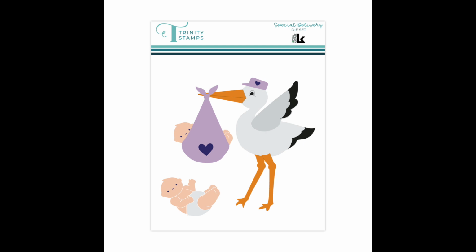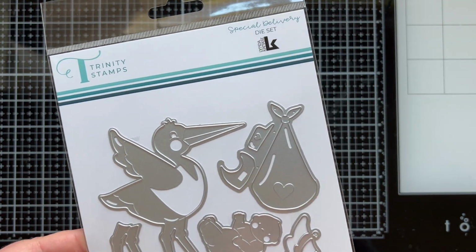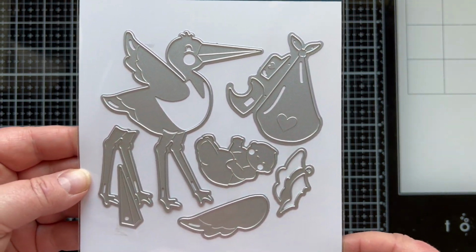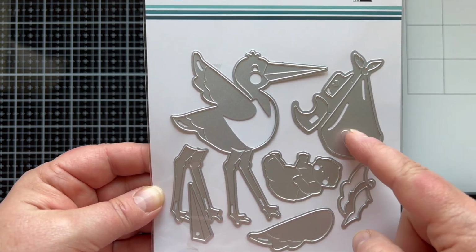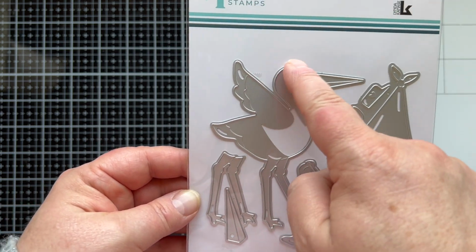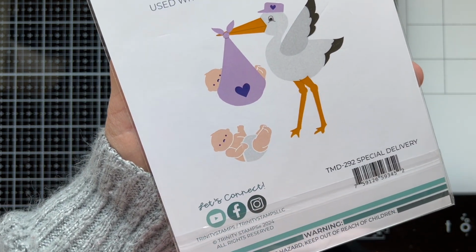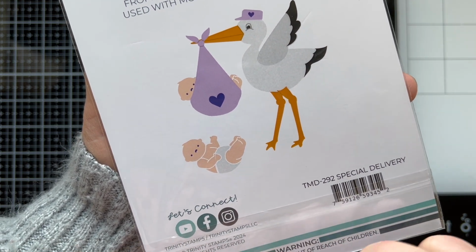Another die designed by Linda is our special delivery die set. I told you we'd be back to baby things, and this stork is adorable. There are dies here so you can paper piece it together and give it some dimension. I love that. And then even a little baby to go inside the little sling of fabric that the stork is carrying. Oh, it's adorable.